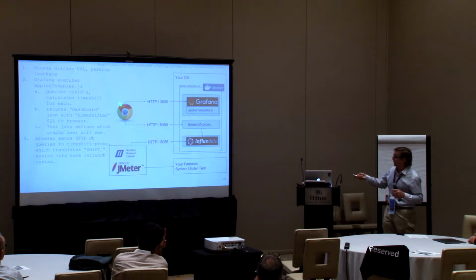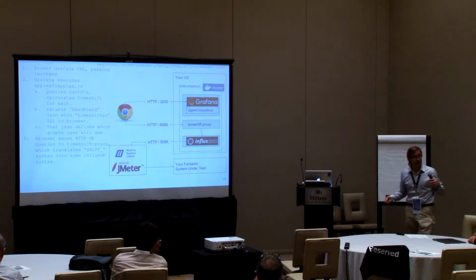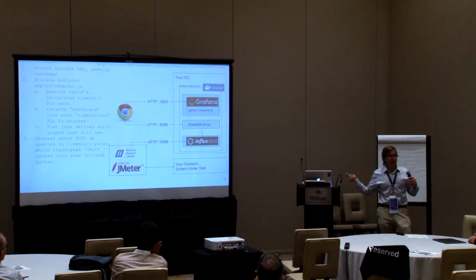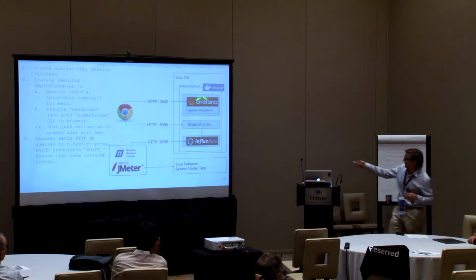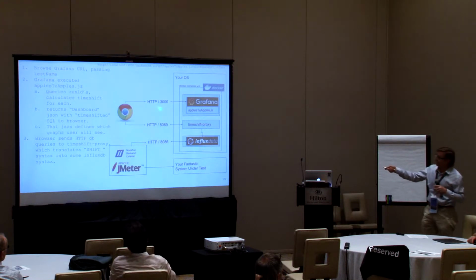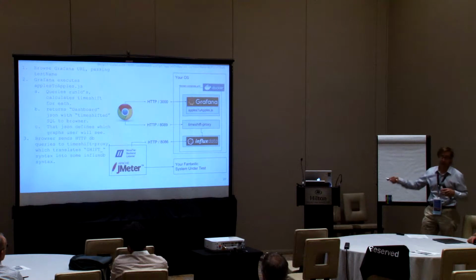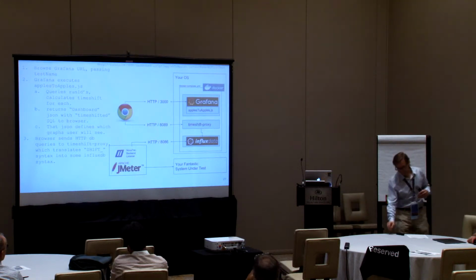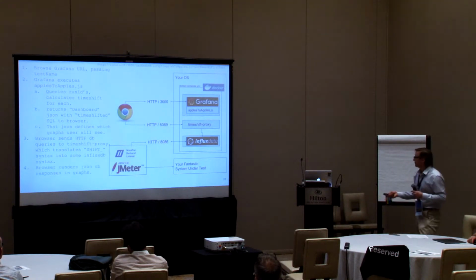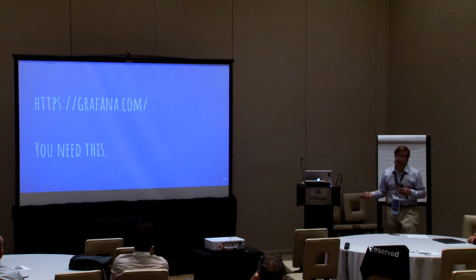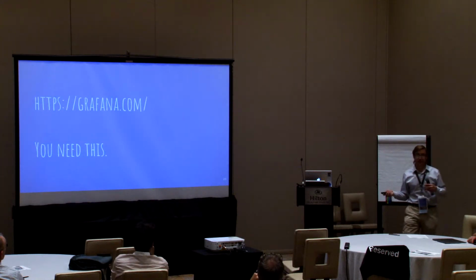So your browser needs access to both of these things, and that's an important facet for the Docker deployment, because these 3 things right here, these are the externally available ports, right? There's tons of ports happening in here and listening, but my docker-compose.yml says, nope, we just need to expose this one, and this one to the outside world. Okay, so have a look at Grafana. You really need it. It's a great tool.